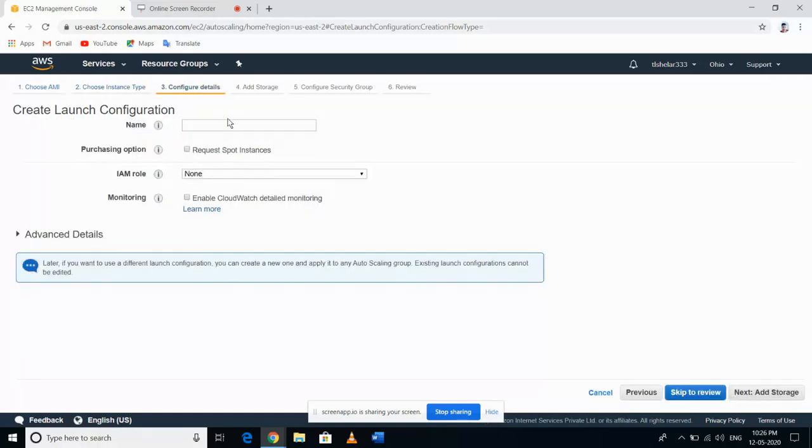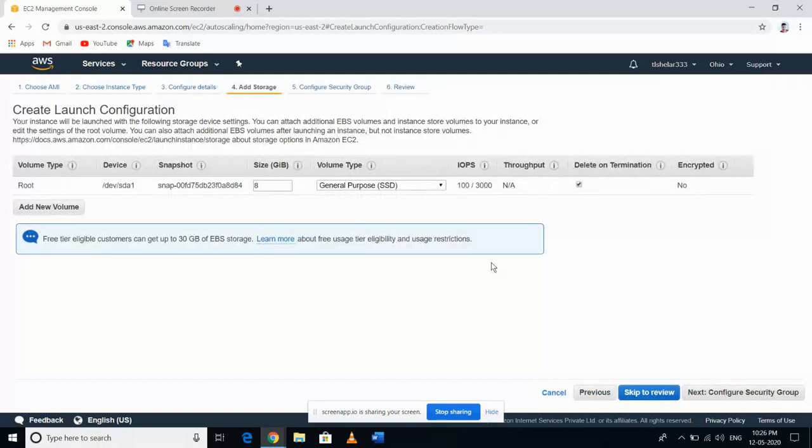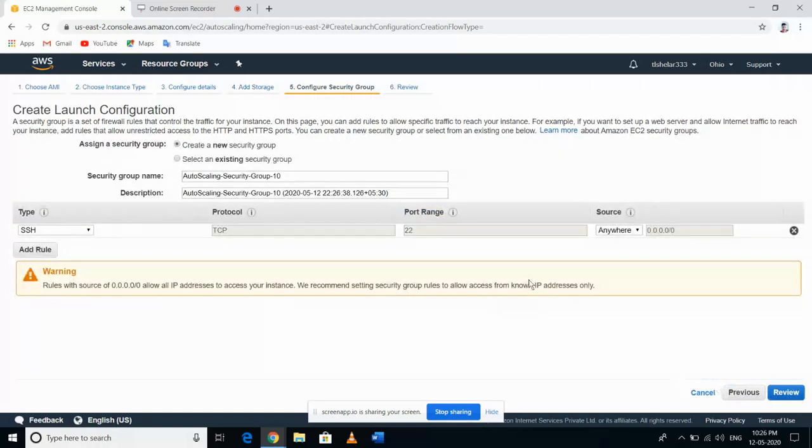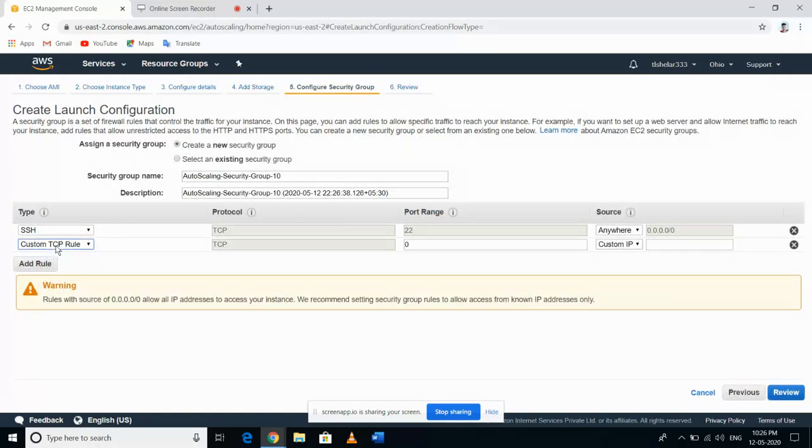Then in the configuration details, we will name this live server one, and go to the next step. We will leave it as it is. Then next, we will add a rule for HTTP, so that our server will be able to accept HTTP requests.